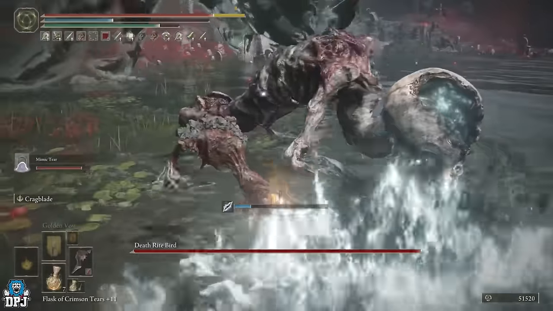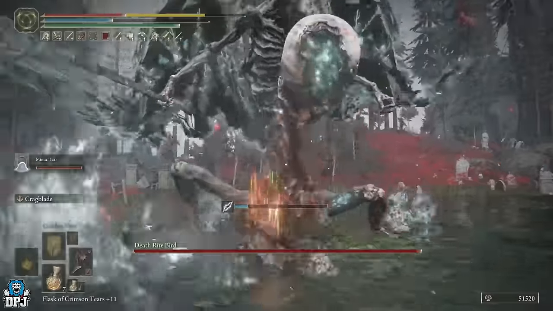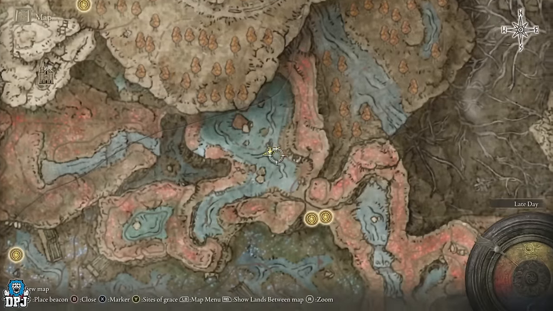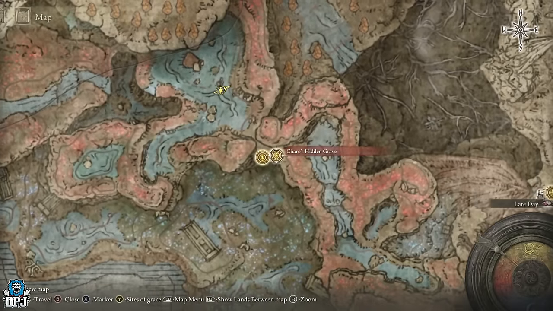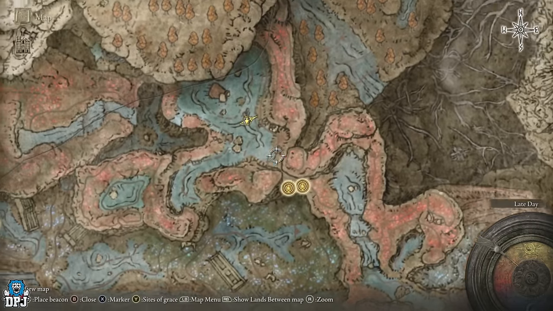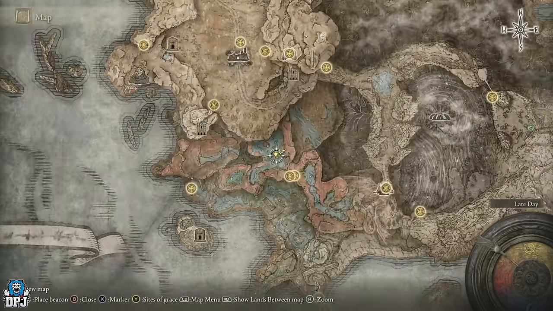So this boss is located just north, or northwest, of the Charo's Hidden Grace, I believe that's pronounced Kairos, Charos, who really cares. But in this body of water just northwest of this place, you will find this boss. Take him out, guys, and get this incredible reward.